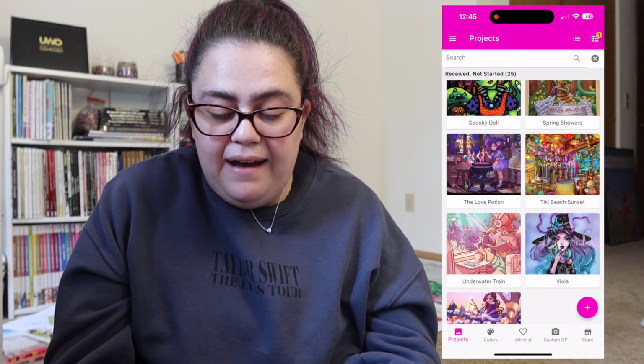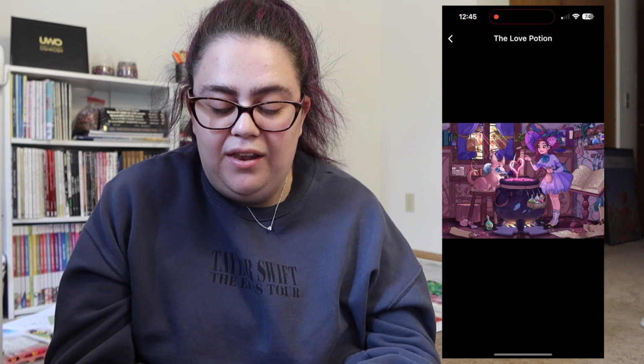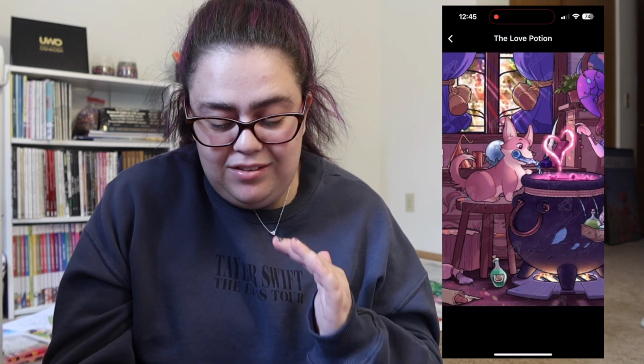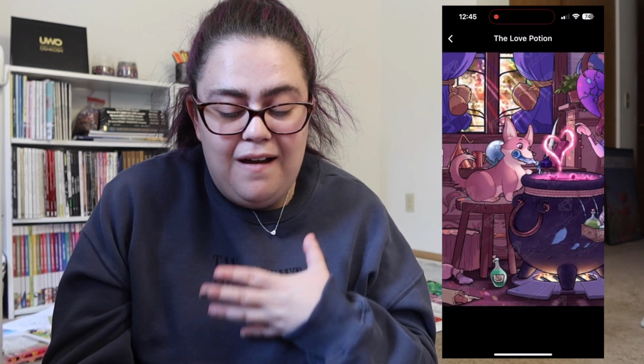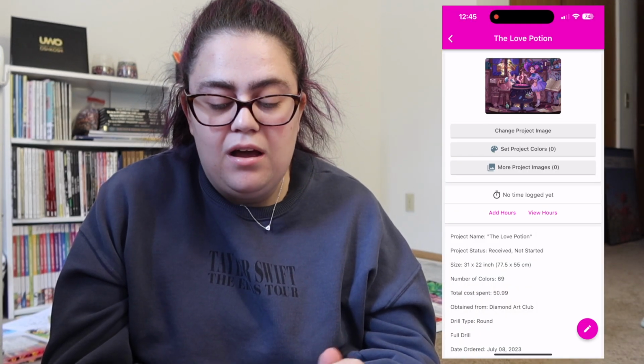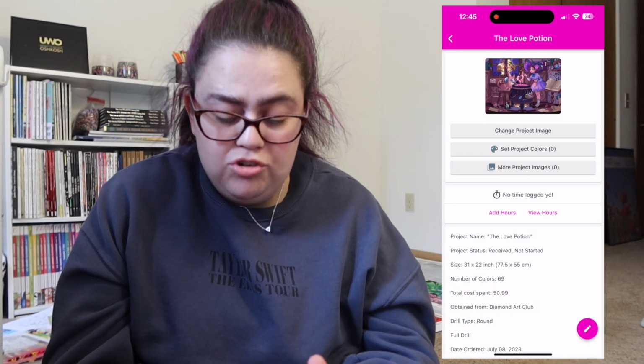And then the next one we have is The Love Potion. This is by Miss Holly and the Corgi. The Corgi is simply my favorite. I love Miss Holly's corgis with just everything. I love the corgis. This is a 31 by 22 inch, so it's a landscape instead of a portrait.